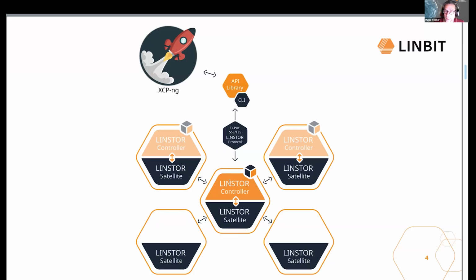The LINSTOR controller has the embedded database; it remembers who is part of the cluster and which storage resources exist where, etc.